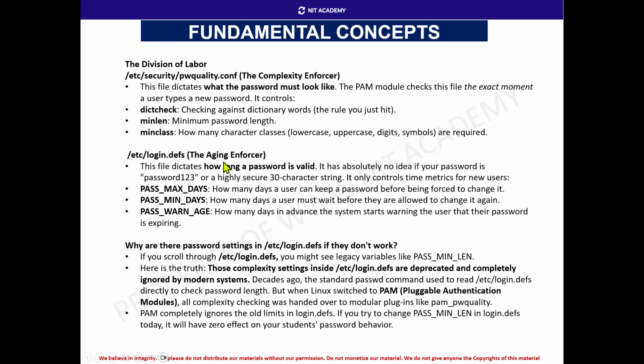login.defs is the file that dictates how long a password is valid. It has taken all that out, and now modern Linux is using the security pwquality.conf file. You're never going to encounter this otherwise. There's only one question on the dictionary, and it's the final question on the Red Hat exam. It catches a lot of people by surprise, because they have learned about password change, but when a user changes the password, they wonder where do we change the length of the password, and what is the dictionary they're talking about?